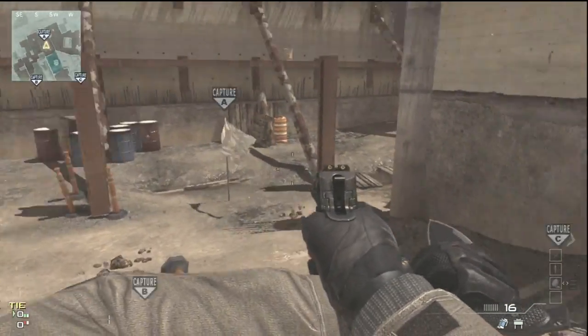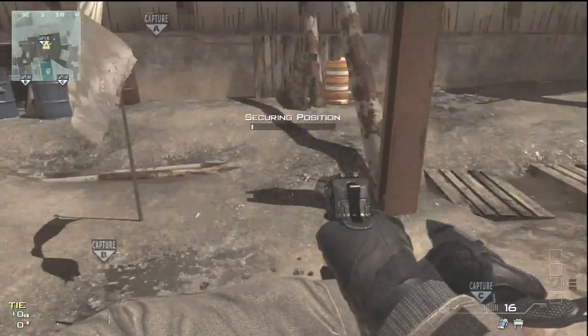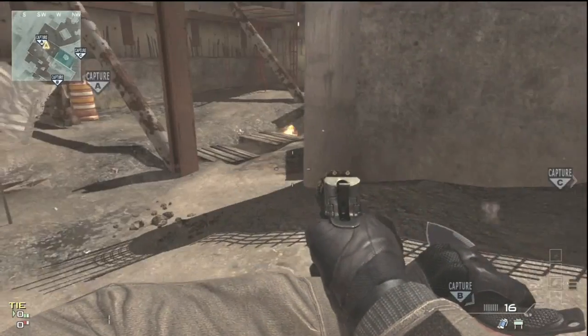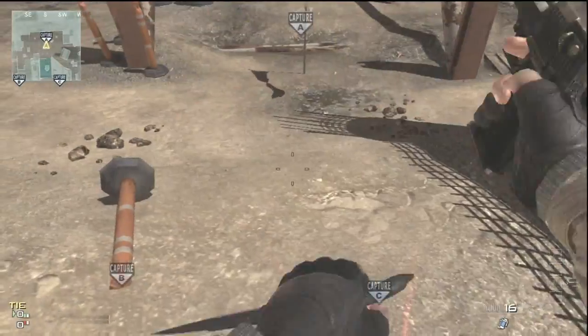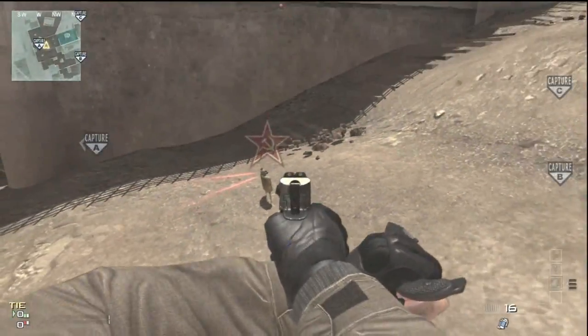This is domination. I'm playing by myself on the map Hard Hat, like I was saying. So this is a common spot. A lot of people like to put claymores where they're hiding or around a domination point. So I've seen a lot of people that put a claymore here or here, and these are awful, awful spots. So this is obviously the worst out of all of them. But let me just show you.